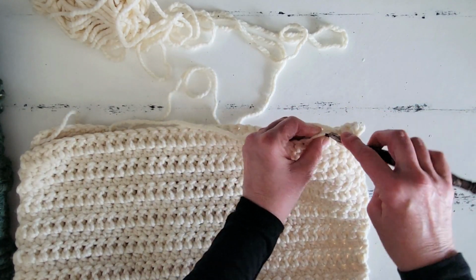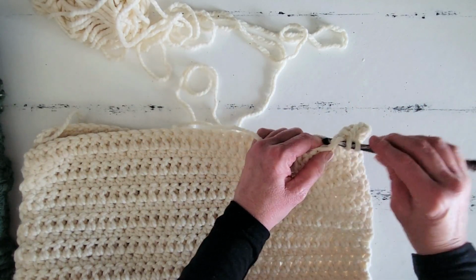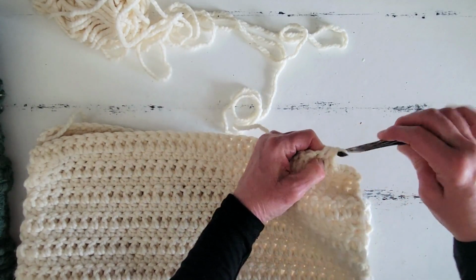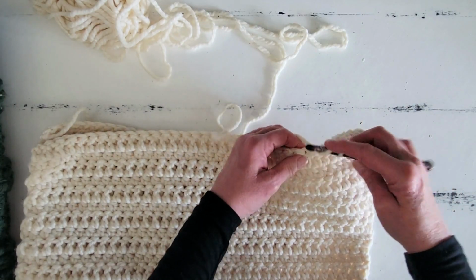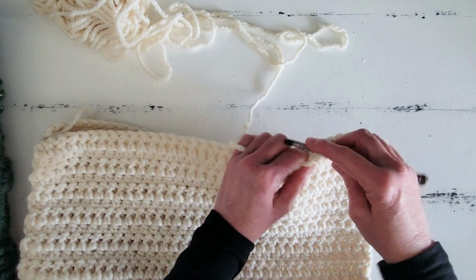I had a lot of fun working on these pieces. It was just super, super relaxing and, I don't know, mindless. I kind of didn't have to think too much. I could just kind of shut off my brain and crochet. So I enjoyed doing these. I hope that you guys did as well.